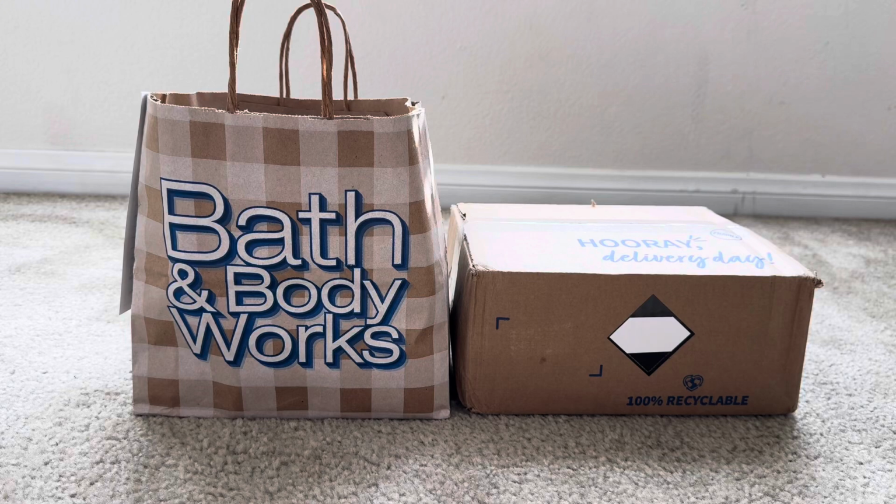I'm back, you guys, with another Bath & Body Works haul. This haul is going to be purchases from the 5.95 Brightest Bloom promotion that we had a couple weeks ago, and then also the 4.95 Fine Fragrance Mist sale. I am a little delayed sharing this haul. I had to wait for my actual Fine Fragrance Mist package to arrive, so I figured I would just share all items, part of both promotions, with you guys. So I hope you guys enjoy this haul.